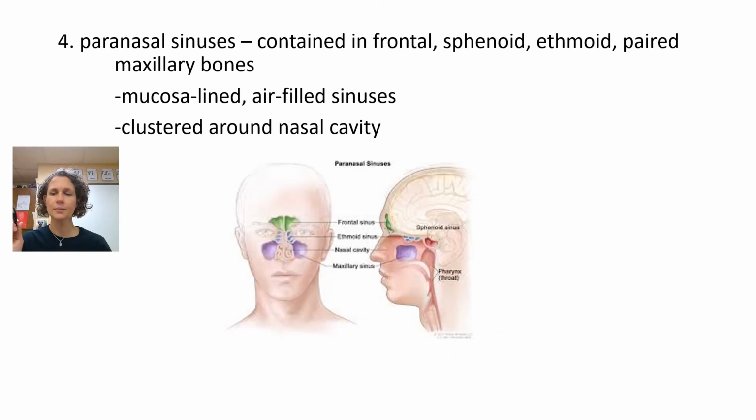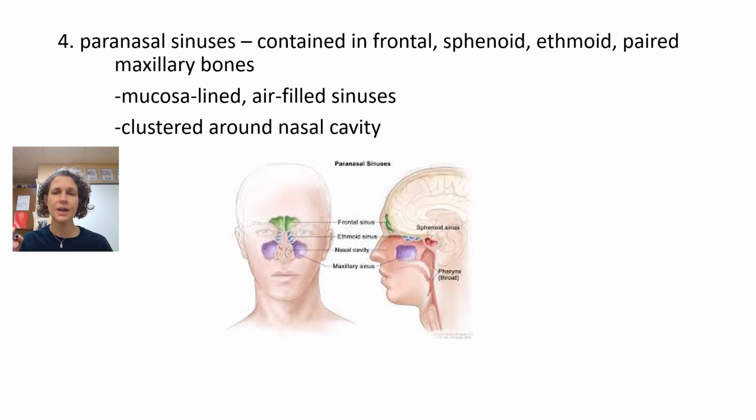Okay, so coming to the end here, the paranasal sinuses. These are the sinuses that are behind your face, basically, and they are contained by the frontal bone, the sphenoid, the ethmoid, and then the maxillary. This picture is pretty good. It has all 4 of them labeled. The sinuses are essentially named for the bone that surrounds them. So you have the frontal sinus there in green. When you have sinus pressure in your forehead, it's because your frontal sinuses have a lot of pressure in them.